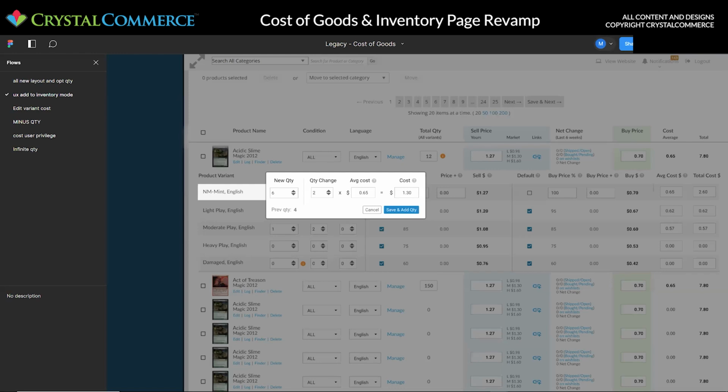We could take a Roka import, which by the way, there's a new feature that just rolled out: you can export Roka to a Crystal Commerce ID, and you can import the Crystal Commerce ID through Mass Create now. Oh, that's kind of interesting. So yeah, Roka added a feature that lets you export with the Crystal Commerce ID as the identifier, so you don't have to have the exact name match anymore. Oh, is that live? Yeah, that was live last week. Oh, I didn't know that.